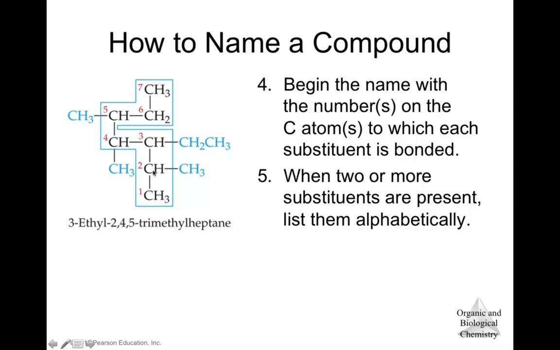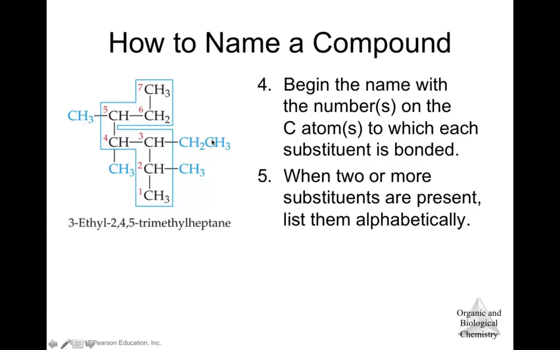So at number 2 and number 4 and number 5, we have the same group. It's called methyl group. We have 3, so that's why it's trimethyl. And we need to also show the number where they are: 2, 4, 5. If we have 2 methyl groups on the same carbon, remember that we need to use 2, 2, 5 trimethyl. Even though they are the same, we need to give one number for each, even though they are on the same carbon. And the ethyl group is 3 ethyl.